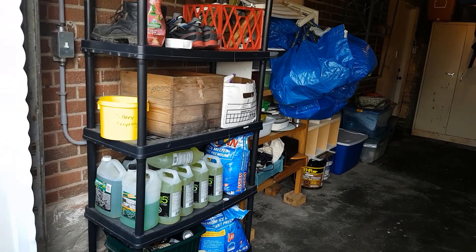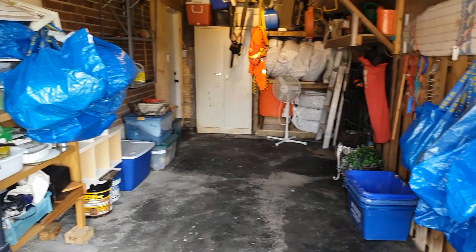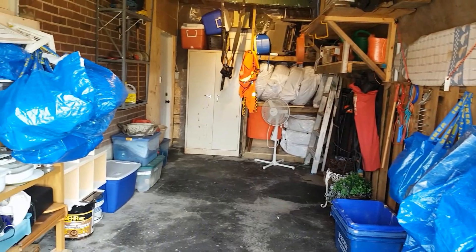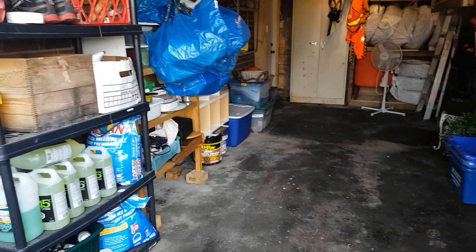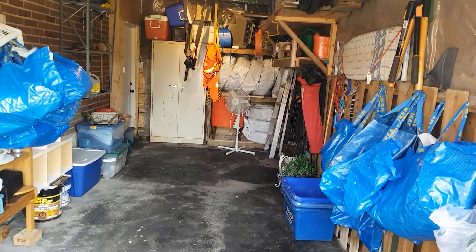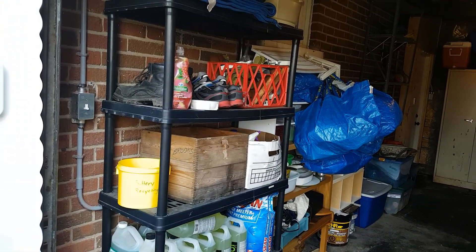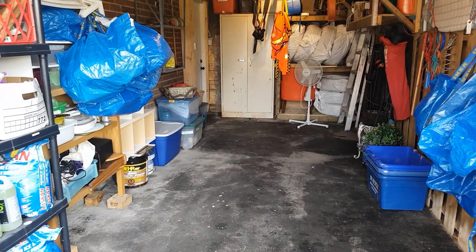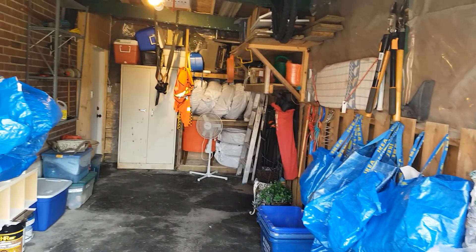It's Donna back again — a couple of hours have passed since we first came out and started working on the garage. It's gone pretty well and this is more what I would like to see in the garage. Everything is back in its home. Some things were taken to the shed out back, some things into the house, some into our vehicles, and some donations are packed up ready to go to the thrift shop. Garbage and recycling bins are set out to the curb because tomorrow's our day. Remember the catchphrases that we always like to think about as the foundation for being organized: everything needs a home, then don't put it down — put it away. Sometimes we don't always put it away, but if everything has a home, you can fairly quickly get things back in order the way you like to see them.